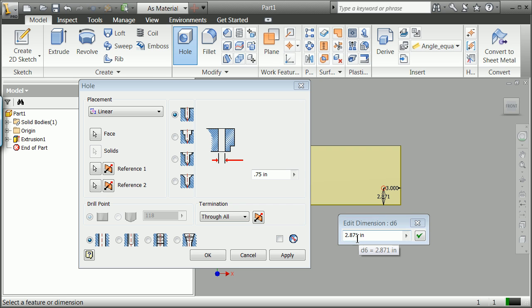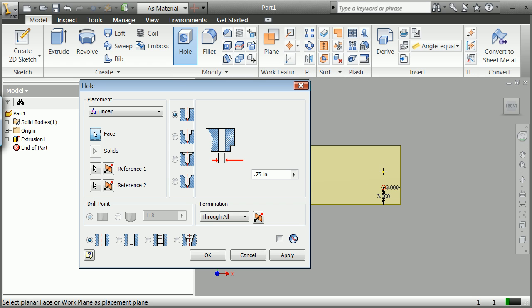And this one here I'm going to put as 3 inches. In effect, now I can add another hole. Face here. I'm going to add now another hole on the face.